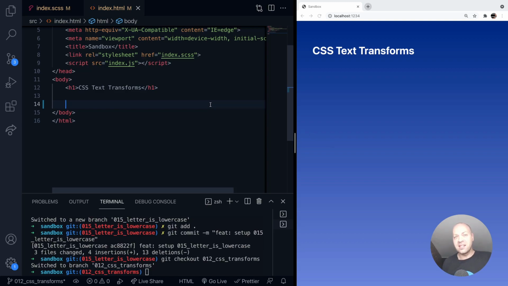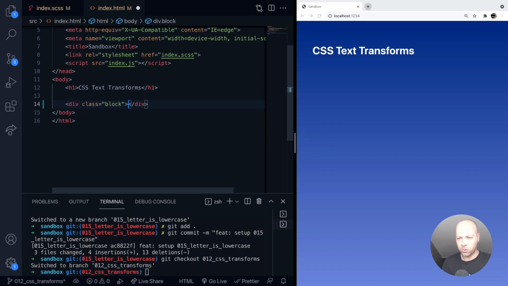So if you've got some data that's come back from an API, for example, and maybe some of it is in lowercase and you want it to be in uppercase, instead of actually using JavaScript to loop through all of the items that have come back and then use the toUpperCase or toLowerCase functions that are available to you, we can actually do the same thing just using some CSS if all you need to change is the way the text is presented. So let's have a look at how this works.